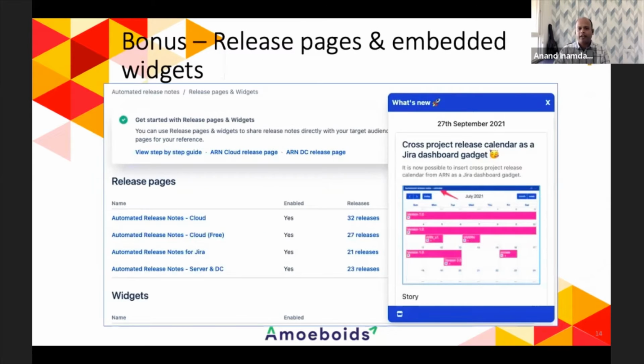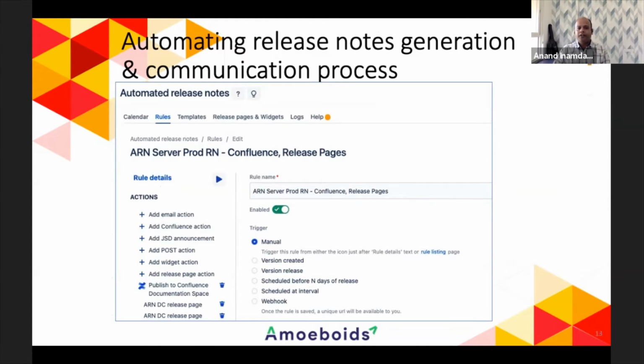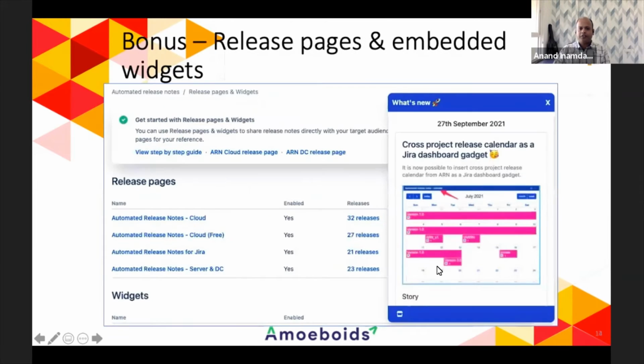The bonus part that I was referring to, right? So there is a widget action in here and there is a release page action. So what you can do is, using Automated Release Notes for Jira, you can insert the release notes widget right inside of your web or mobile apps. Fairly straightforward, but extremely powerful.